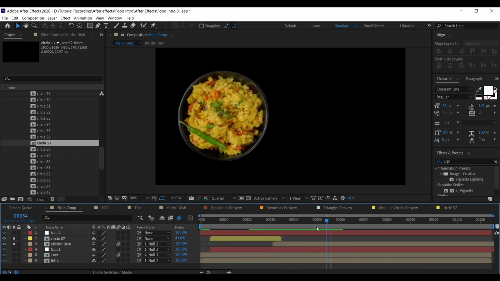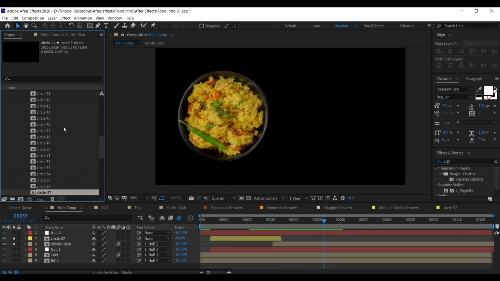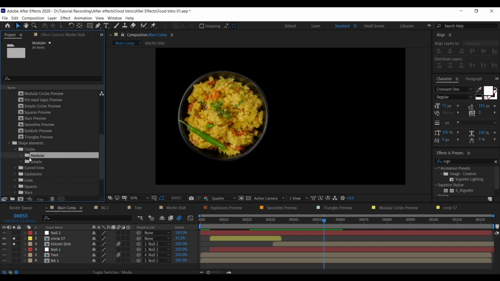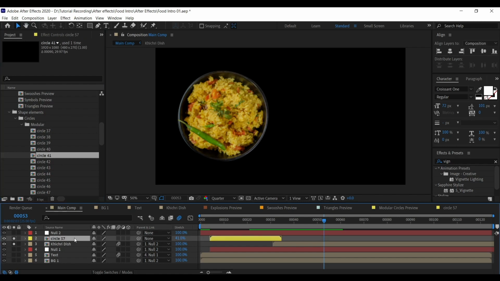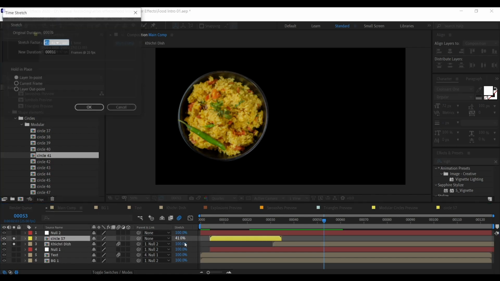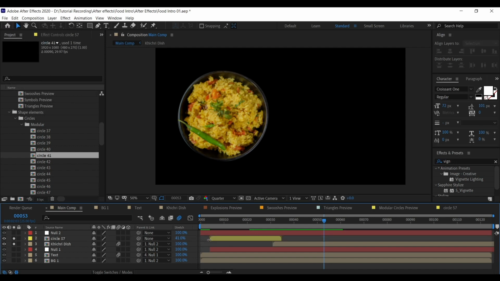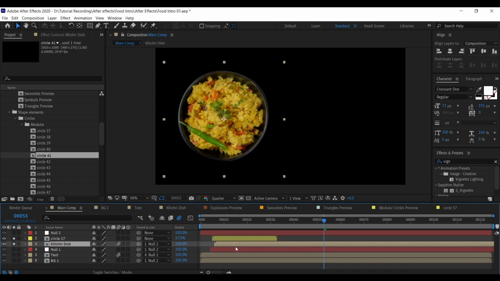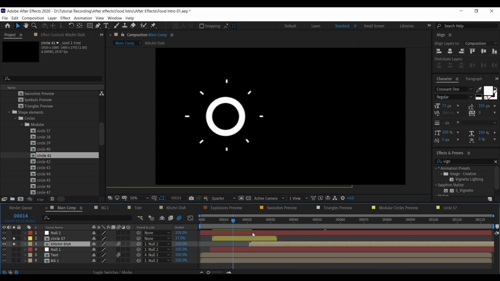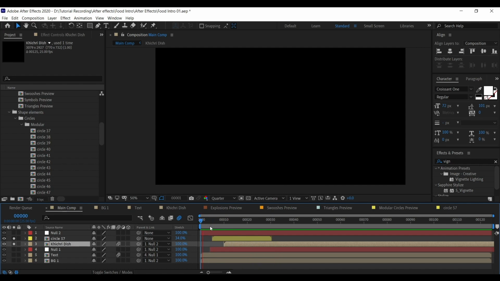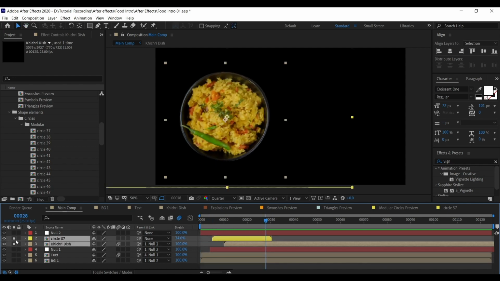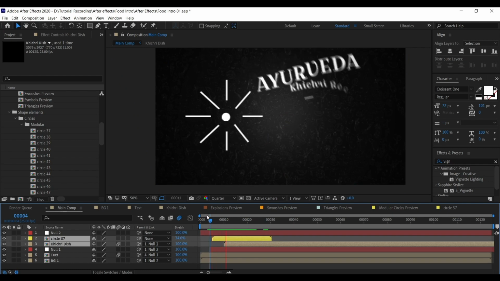So you need to understand that having the stock element projects downloaded doesn't mean that you can directly use them. You may need to do some adjustment so that it can fit your requirements. Okay, so I'm going to reduce the speed to maybe 37 and see if this speed really matches my animation. So yes, let's see how it looks with the full background and other elements.